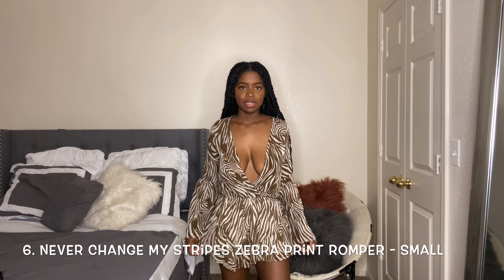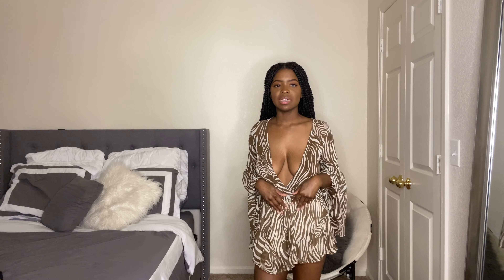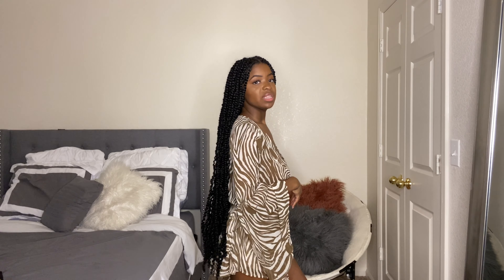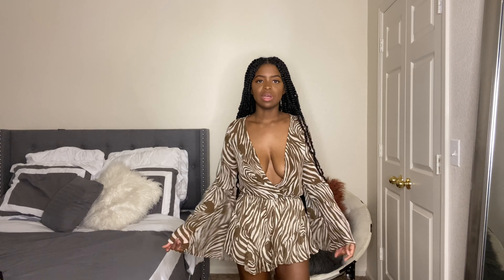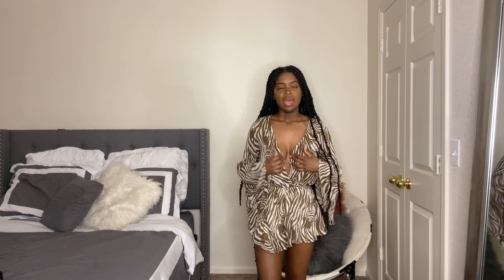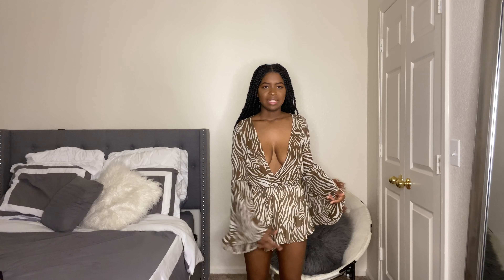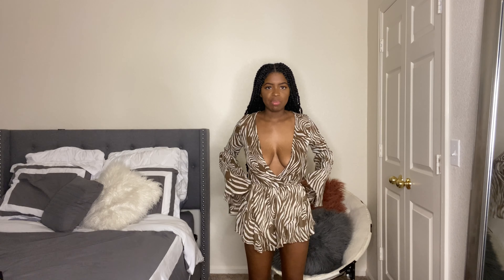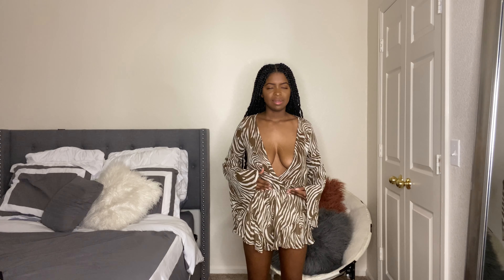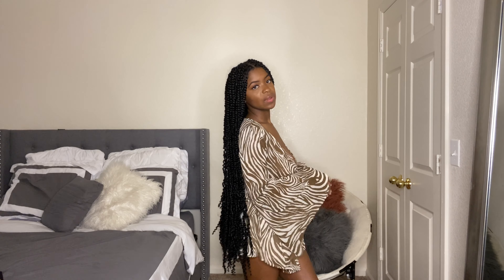This is another romper, kind of like the leopard one, but this is a tan zebra print. I really like this color on my skin — it looks really good. Just like the other one, the neck is a V and it is a little loose. With this one, you can't really see the bottom part since it's white. The sleeves are exactly the same as that one. My only complaint is the sewing is really off — this leg is higher than the other, and it goes completely straight around my body. So if you pull it down, it's lopsided. But this one is really cute — pair it with some sandals or cute little heels.